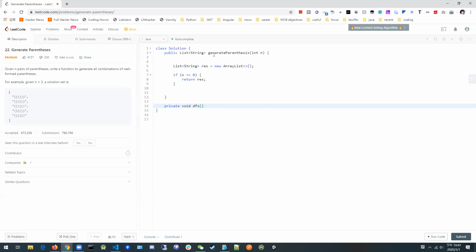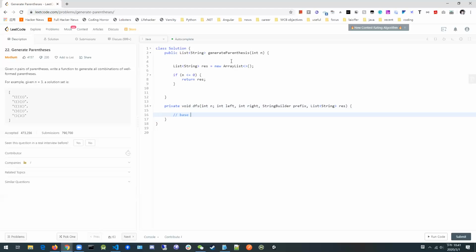We probably need the integer n, and how many left parentheses and right parentheses we added at a specific level. We also need to think about how we're going to construct our prefix. This one will be a StringBuilder called prefix. And of course we need our result list to collect all the answers.